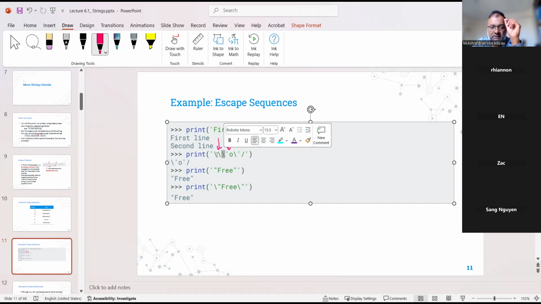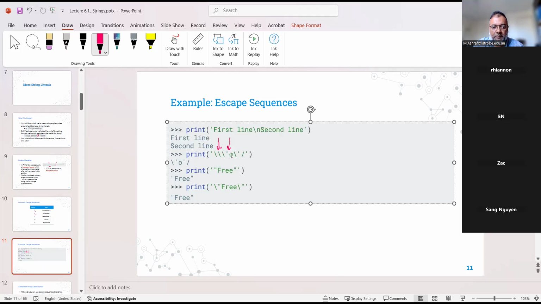In the first case, I want to print the backslash, that's why I'm using another backslash to note that I need to print that backslash. And I need to print this single quote, that's why I'm using a backslash to indicate that I would like to print this single quote. So you can see that this backslash is printed here, and this single quote is printed here.